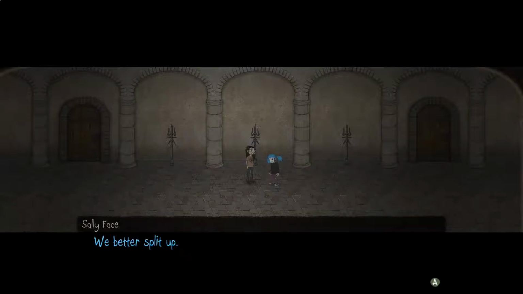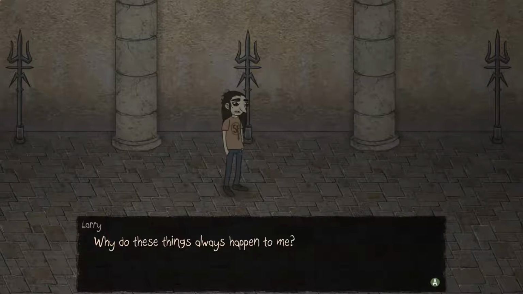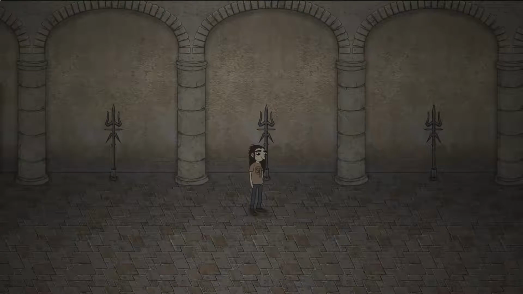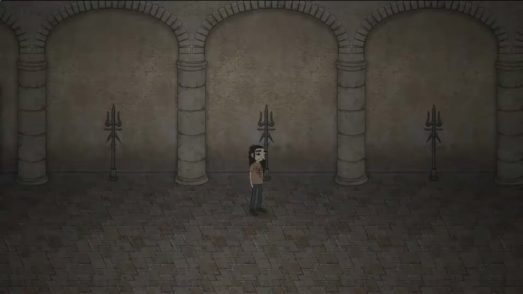Looks like there are two ways. We better split up. I was afraid you were going to say that. Okay. Now, as Larry, we get to go this way. Here we are. Why do these things always happen to me? Gosh darn it. Hold on. I'll be right back. Okay, I'm back. So that call was useless after searching. I enter through the doors in exactly this order.